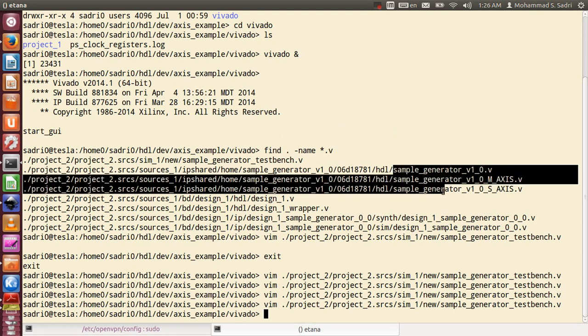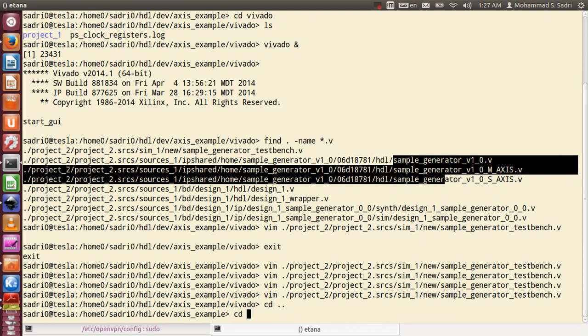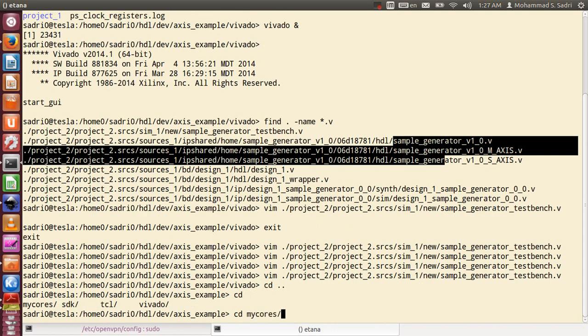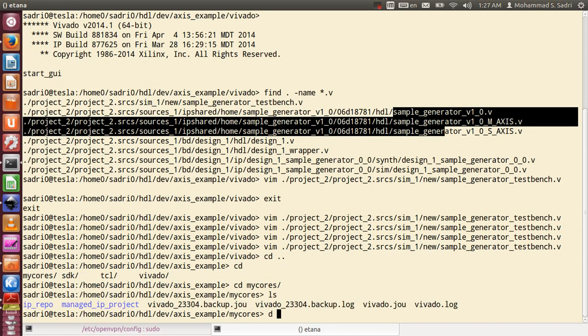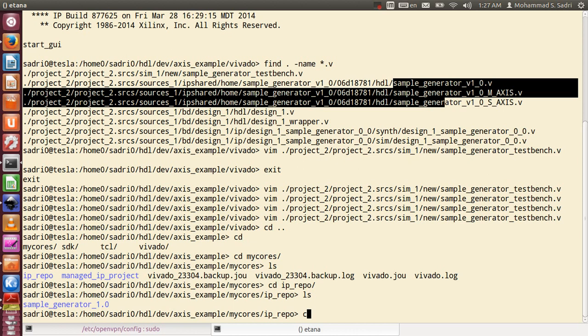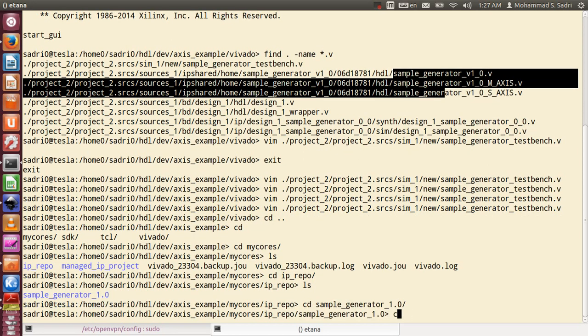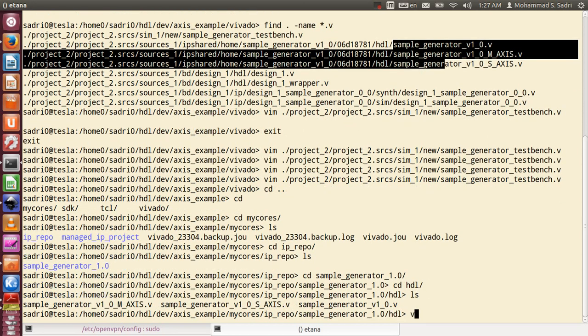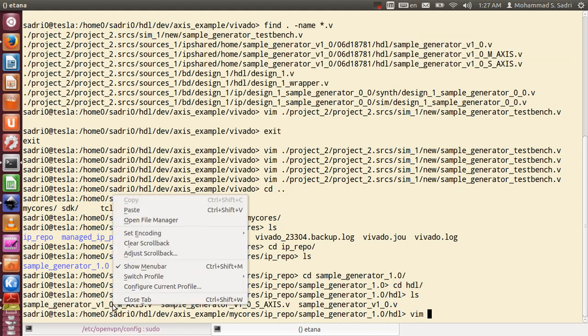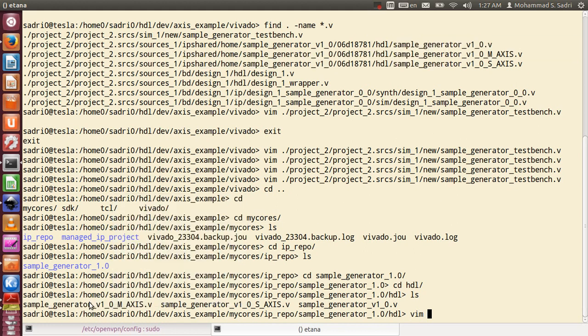You should open the main design file that you have in the IP repository folder. So it will be inside my course, then inside IP repo, and then sample generator, HDL, and I need this master.